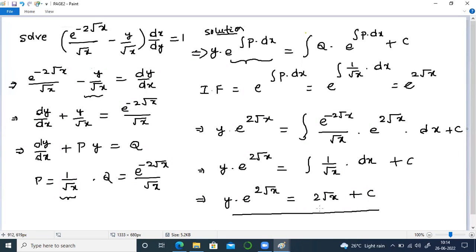So this is exactly the Leibniz form of linear differential equation. Here also you see, finally you are getting y and x terms only. One arbitrary constant is added at the end. Why? Because it is order 1, so one energy storing element will be there, so one arbitrary constant will come. And your answer is y in terms of x only. That is called the final solution of a linear differential equation, or Leibniz form of linear differential equation.